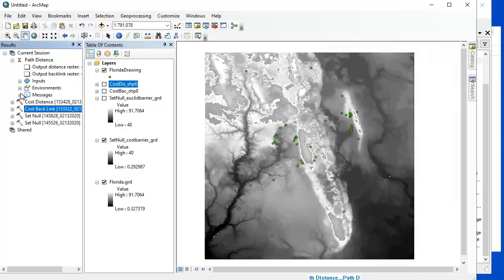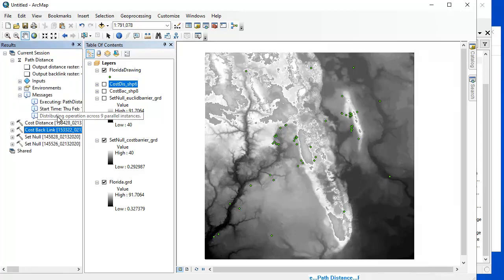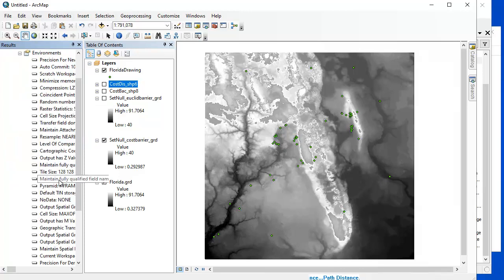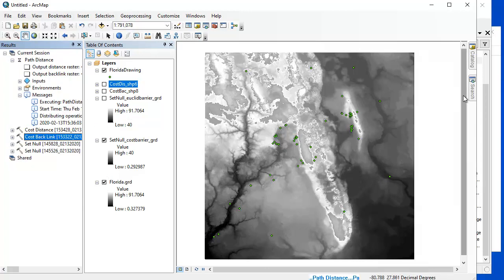Path distance, let's see what it's come up as. It's also distributing across 9 parallel instances. I want to emphasize that with a parallel processing environment of 100% in the factor, this is ArcMap and the geoprocessing tools that are individually making their own decisions how many threads they want to use. The way ArcMap and ArcGIS Pro architecture work is that these are both basically dual-threaded. They're not single-threaded applications, as is commonly stated. They're actually 2 threads because they can run something in the background.